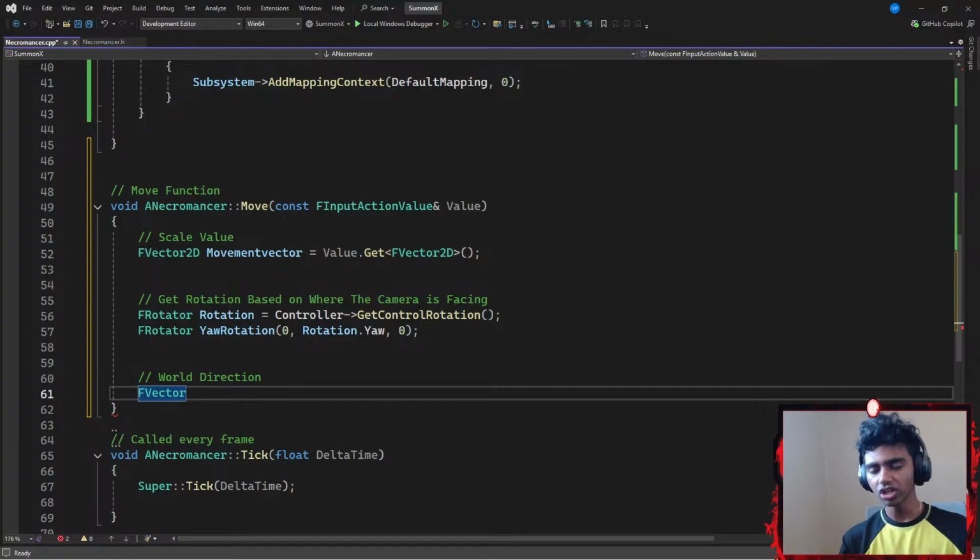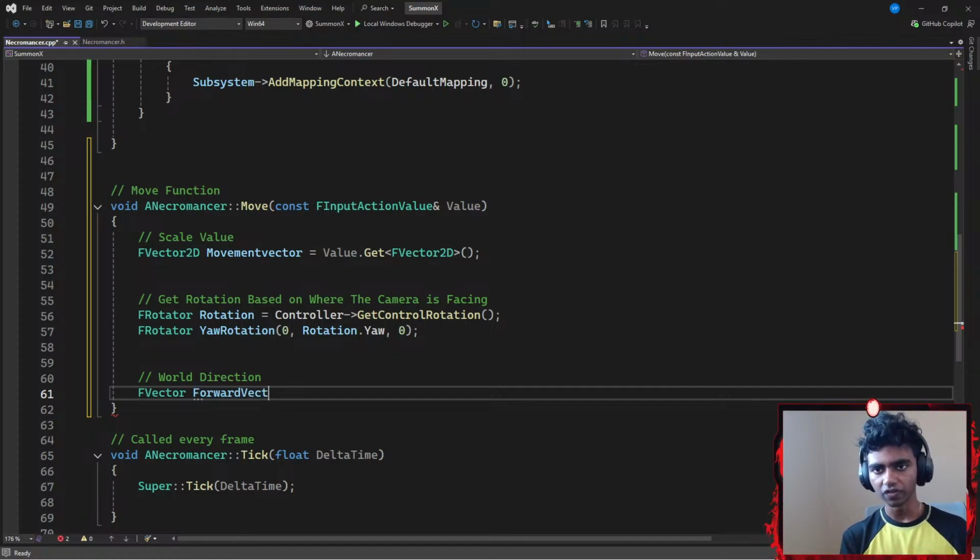You could notice here, unlike what I did with my scale value where I went with an FVector2D, I just added an FVector here because this is a three-dimensional vector that I'm talking about. I could even look in my yaw rotation, pitch rotation, or even my roll rotation, if that makes any sense. I could turn around 360 in every direction. That's it.